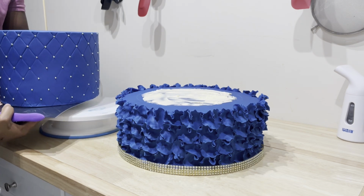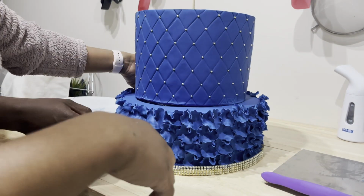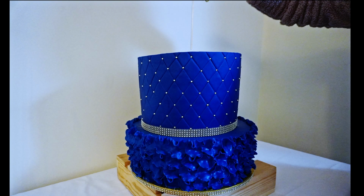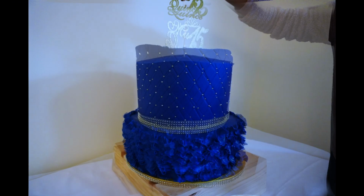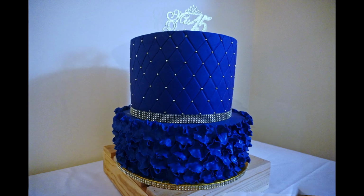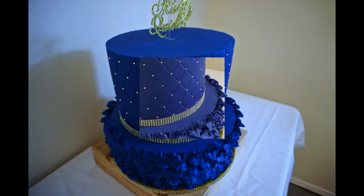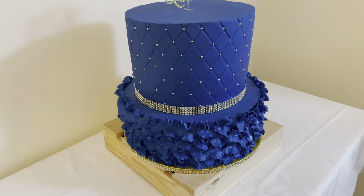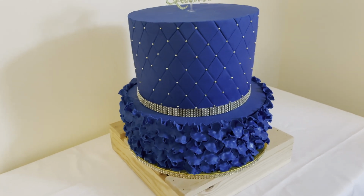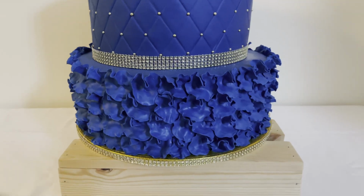I went ahead and added a beautiful finishing touch of that rhinestone strip of ribbon around the base of the 8-inch cake. I put on a nice golden topper that was provided by the client, and this is the beautiful cake. My client was absolutely amazed with her cake. The cake exactly matched the celebrant's dress, and they enjoyed it.